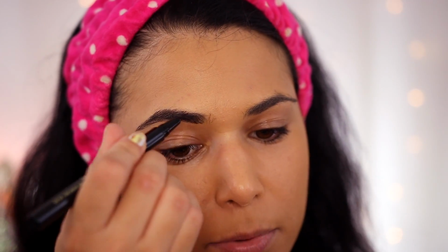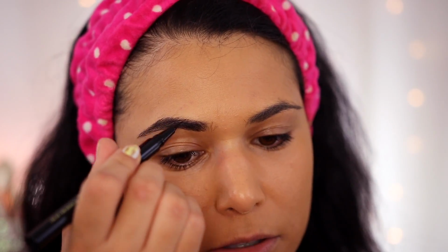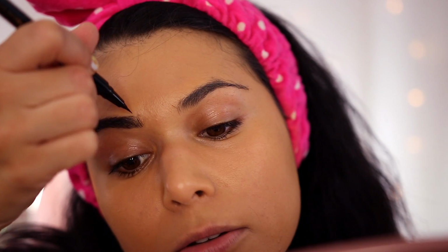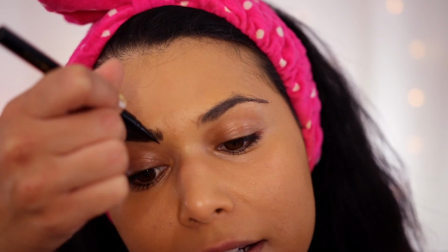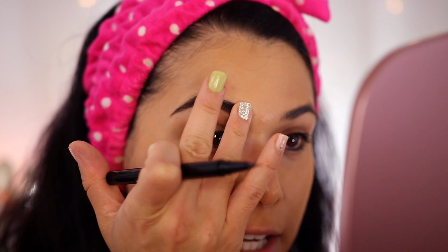This is exactly what I had wanted to try after using that Revlon one, the same brow pen idea, but without the nuisance of a felt tip. So I'm super excited that that's what I ended up with without even knowing. It's dispensing a lot more product than the Revlon one did with the felt tip. And you can't exactly blend it through. You just kind of have to accept what it gives you. What do we think? That is a strong brow. If I tap at it, it becomes a little lighter at the top. Does that look more natural?